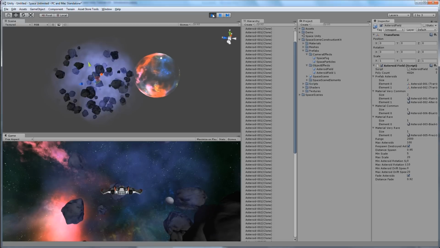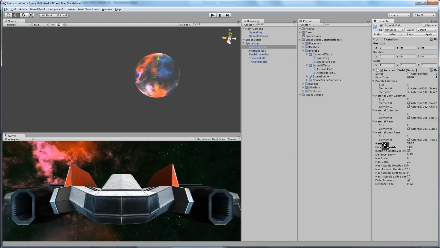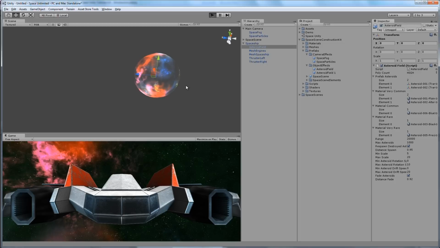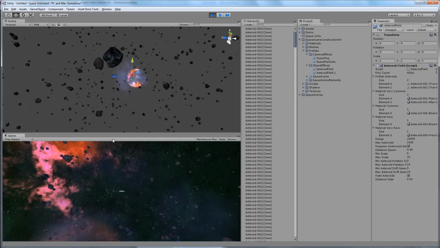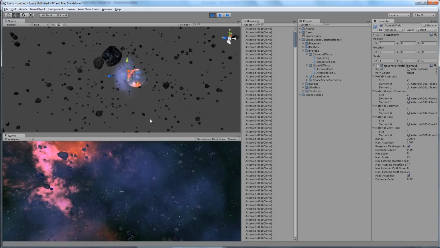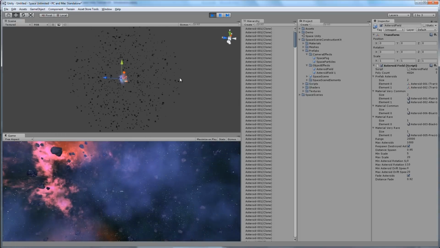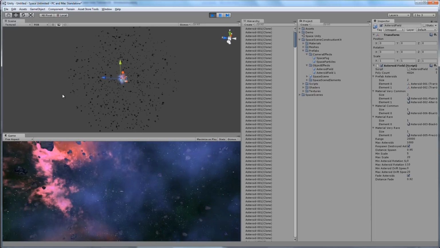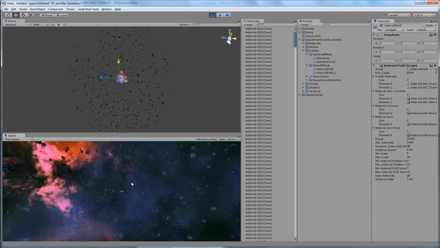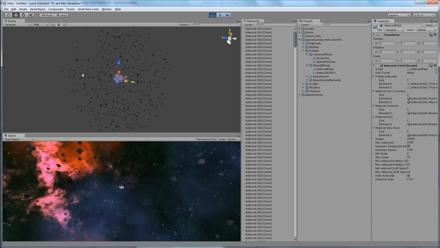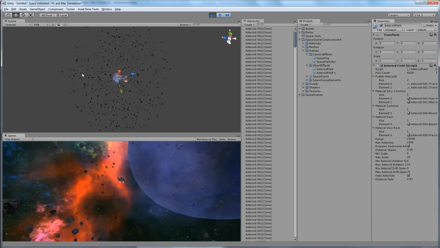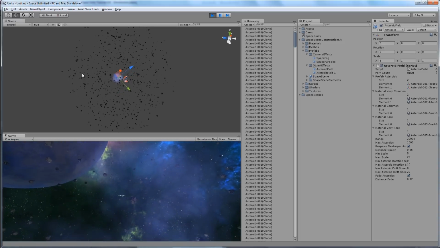So what we're going to do is we'll increase the size of this asteroid field again. We'll restore it to prefab, which is 20,000. And we can restore it back to 1,000 asteroids. And if I press play now, you won't really see it, but these asteroids now, basically you can just fly forever and you'll never run out of asteroids. These 1,000 asteroids will keep removing, fading away from the back here, and they will relocate to beyond viewing distance of your camera. They'll just keep relocating. So to the player, it'll appear like there's just an infinite amount of asteroids.